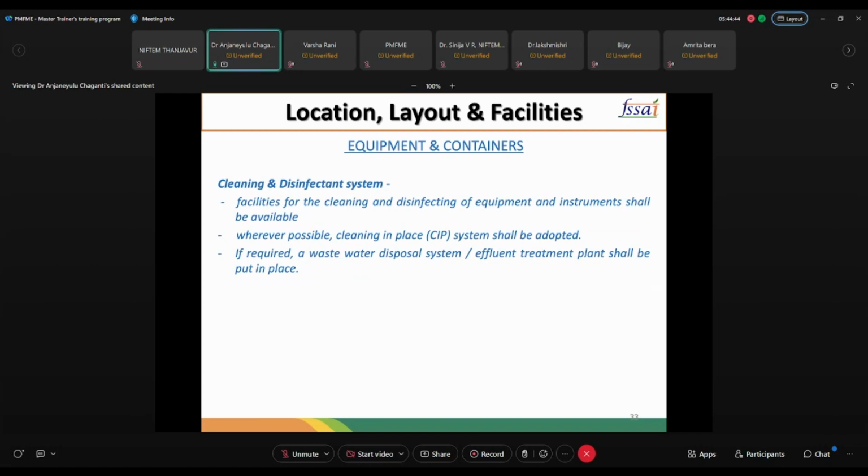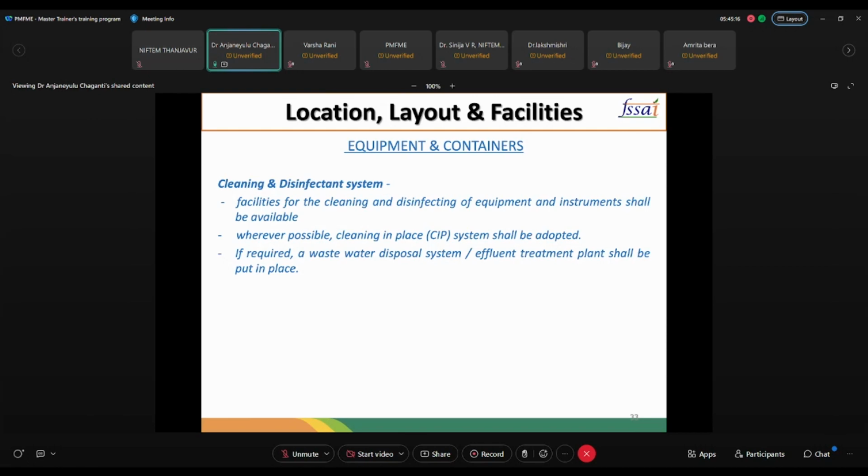Yes, you should do a proper setup for CIP, cleaning in place. Clean in place is needed for all the equipments you have bought, but you don't know how to do the cleaning requirements. You don't know that the machine cannot be suitably washed. There are a lot of parts. If you want to dismantle it, it is a big headache. If you want to install it again, that is also a process. So generally you don't clean all those machines, you just water wash them and that's it. Like that, you will be avoiding it.